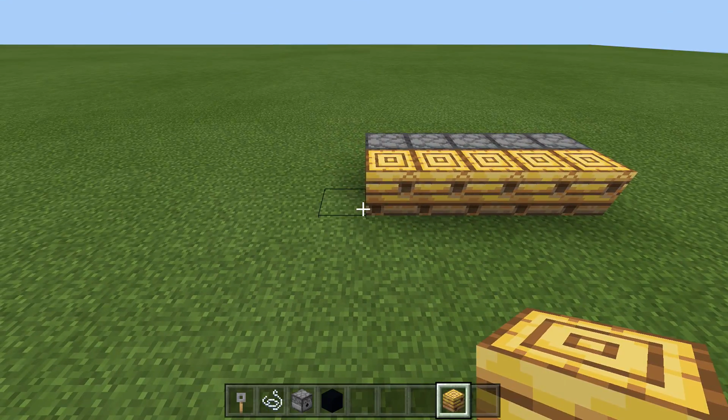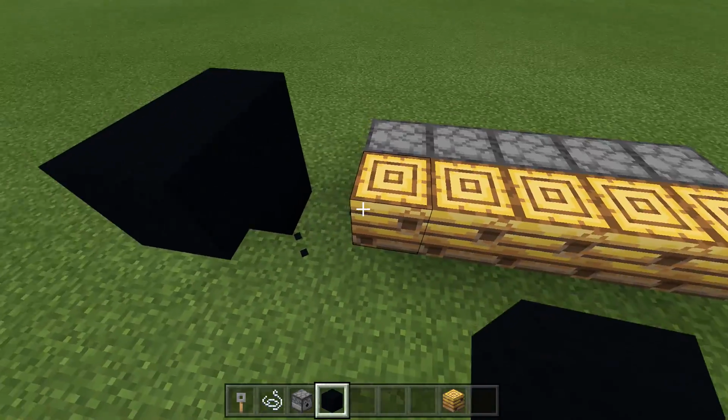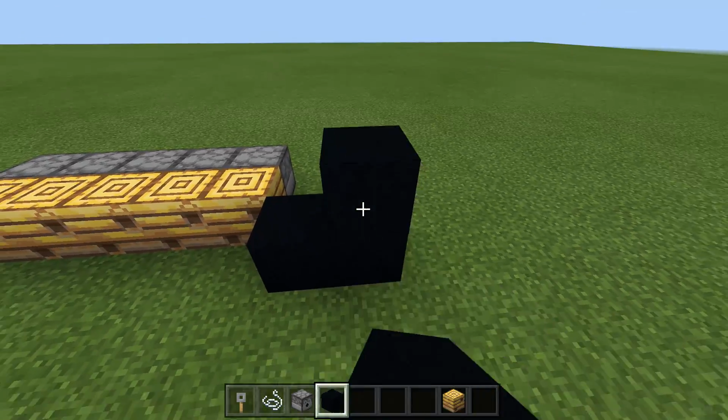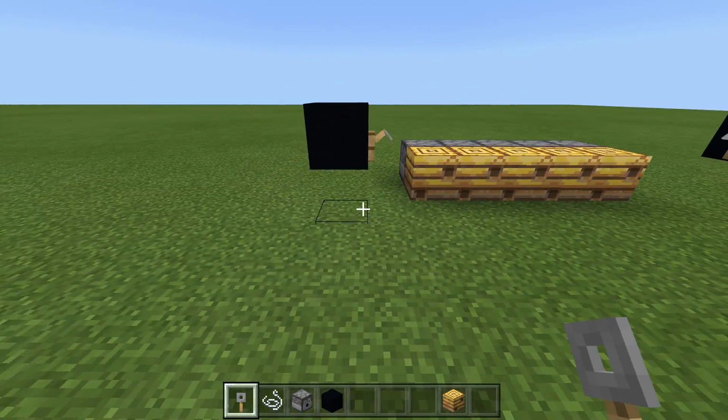Next up, come a block out from your beehives, and then just come up a block and over one like that. Make sure you are 1 block out from your beehive. Do the same thing on this side. Just come out 1 block from your beehive and up. And this is where we're going to place in our tripwire hooks. As you can see, it's just 1 block away from it.